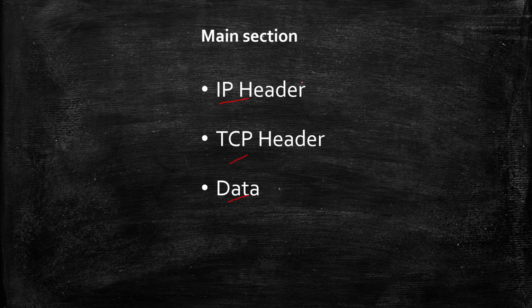The IP header: IP means the unique address, so one IP sends data to another IP, and there are some details mentioned about the data. The TCP header means the way of transferring. There are TCP and UDP. TCP means Transmission Control Protocol and UDP means User Datagram Protocol. What is the difference? TCP is connection-oriented and UDP is connectionless. This is also a way of transferring, and then there is the pure data. We will learn about these three things.